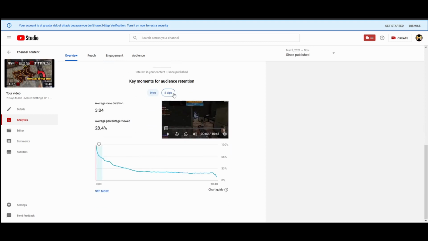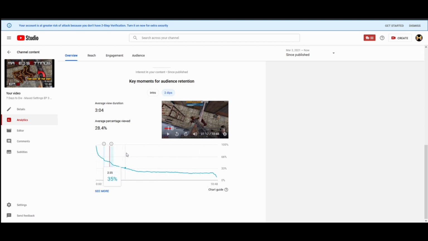Here's a really good example. When I look at my dips here, I can click on them and see what's going on. I clicked on this one. I couldn't really tell why this was a dip, but right here I saw a significant drop by about 10% when I started talking about like going pee, and I realized, okay, I shouldn't talk about that in my videos. It's a good note to self, but like you can see, okay, this is what I was talking about right when that dip happened. 10% of my viewers dropped off because I mentioned some subject. So that's just really important to know.